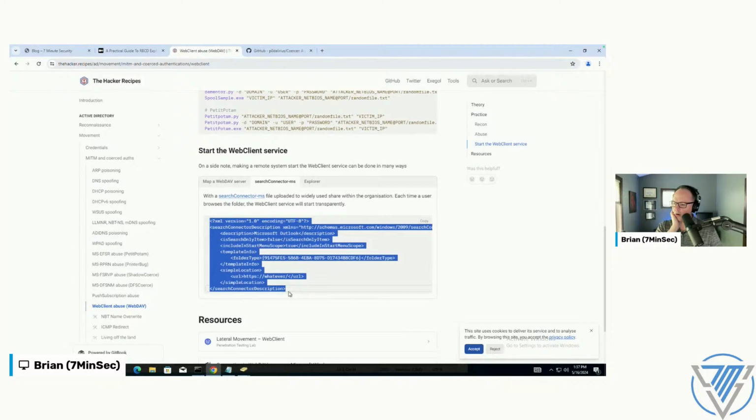I don't think I've shown this before, but I'll write it up for maybe a future tale of Pentest Pwnage. If on your pentest you've got the ability to write to SMB shares, you could drop one of these babies somewhere. And then when people come across and browse that share, it actually starts the web client service. And correct me if I'm wrong, I don't think you need to be a local admin on the machine. I think it's just one of those as-designed things. So there's just something to stick in your hat as well. If you've not run into this, even if you don't see, right when you drop on a network, that web client is running on some systems, you might be able to drop little treats like this out on those writable shares and make the service start up for you.